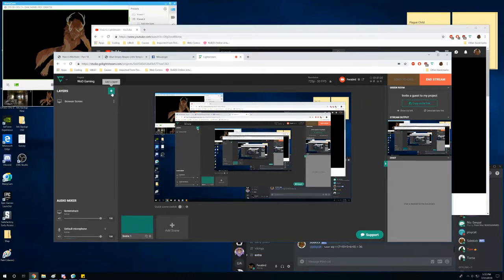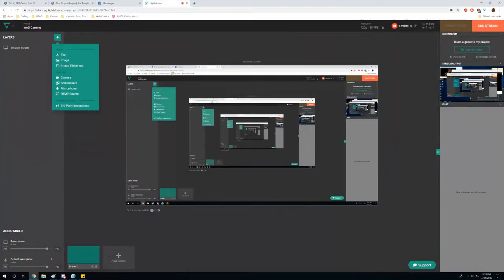And what you're going to do to add layers, to add anything to your stream, is hit this here. And it pulls down this beautiful drop down. In fact, let's maximize this for now, even though it's going to create the time warp. I'm sorry. I wish I could save you, but I can't. Try not to be confused. It'll pull up this. It'll let you choose a bunch of things.